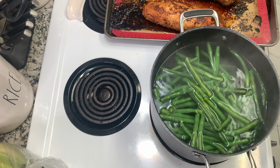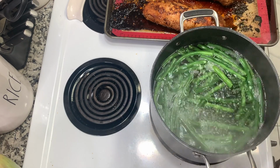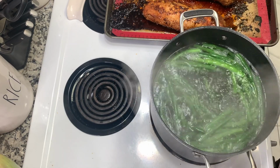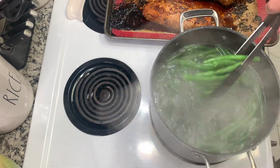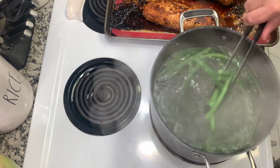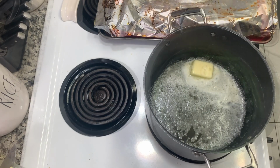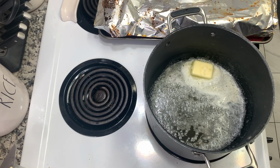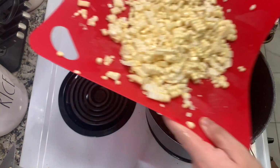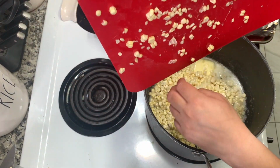But anyways, I'm going to let these green beans sit in the boiling water for just a couple minutes. That's going to make them tender crisp, and then I'll remove them. The recipe says to move them to an ice bath to stop the cooking process. That's your preference, up to you. I didn't mind letting them cook a little bit more. I don't want them super cooked, but it wasn't really going to be that long to need an ice bath, I guess. And I'm doing things a little bit different.